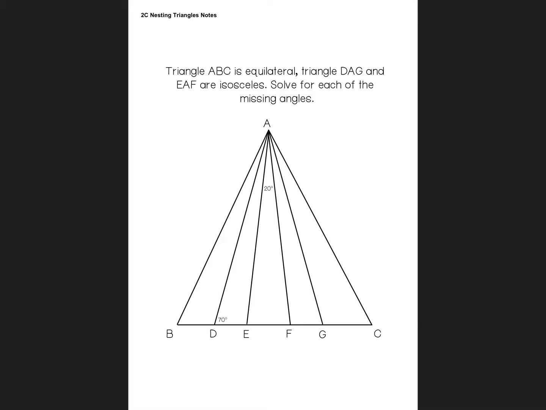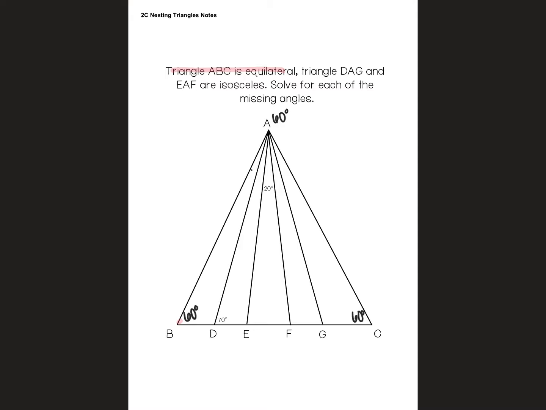So for this example, it says ABC is equilateral. So I'm just going to start by looking at that triangle and using that piece of information. So this triangle here is ABC. I know that equilateral triangles, all the angles are 60 degrees. So although A, if you look up here, is split into a bunch of angles, I know total it has to be 60. So I might just write myself a little note out here that A has to be 60 degrees total. It actually does help me with B and C though, like this angle right here, B has to be 60 degrees, so I can fill that in. And then over here, this angle C has to be 60 degrees, so I can fill in that as well.